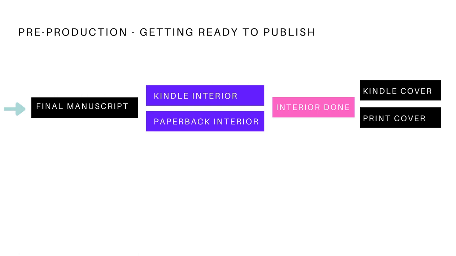The next one is, once your interior is done, it's time to get your Kindle cover and your print cover done. Kindle covers are all the same one size, but print covers are variable depending on how many pages and the type of paper that you choose. That's why it's important to get your paperback interior design completed, and then we go over to the Kindle calculator to calculate it.